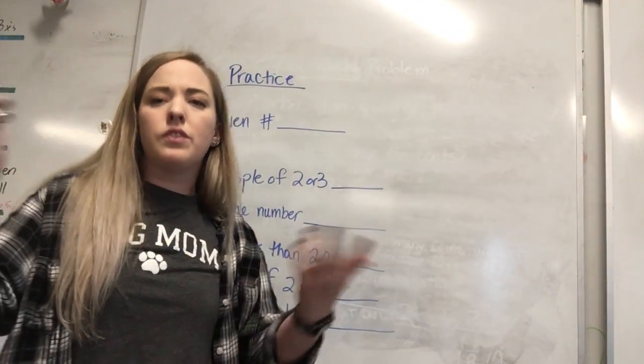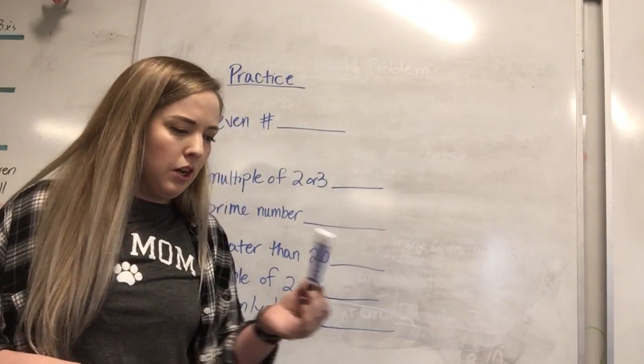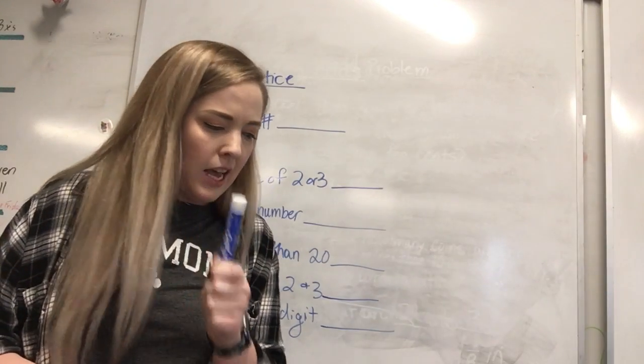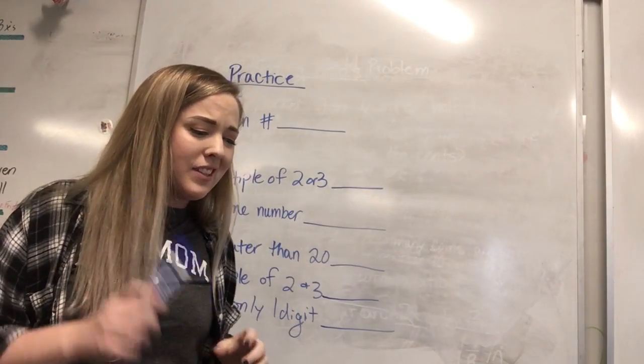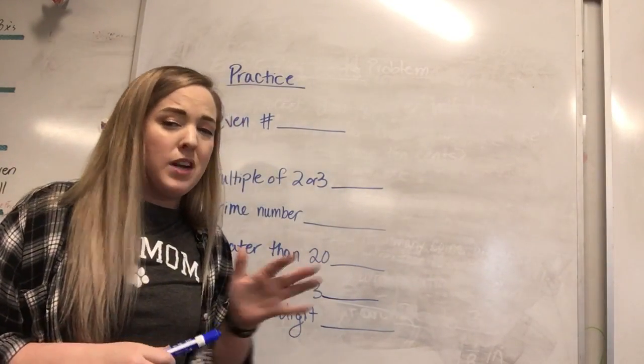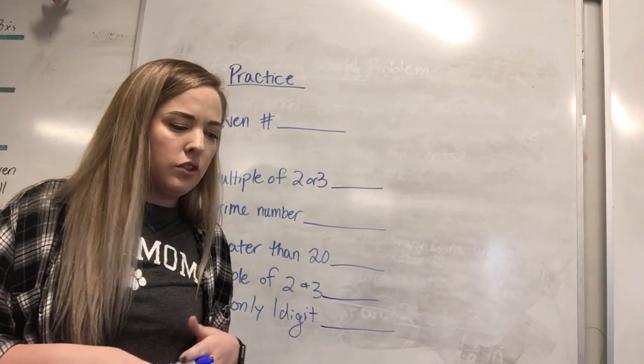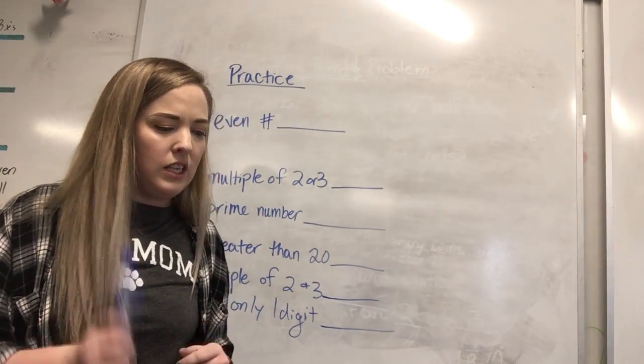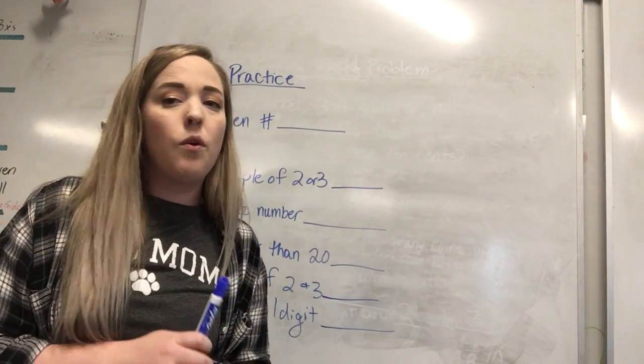Alright guys, so I told you the last video would be the practice problem. So, on your paper it should say, for your practice problem, you have a set of 36 flashcards numbered from 1 to 36. A card is chosen at random. Find the odds for each of the following. Is it in favor or against?